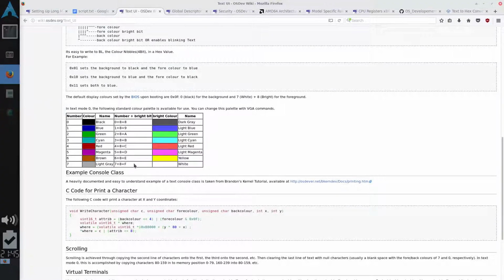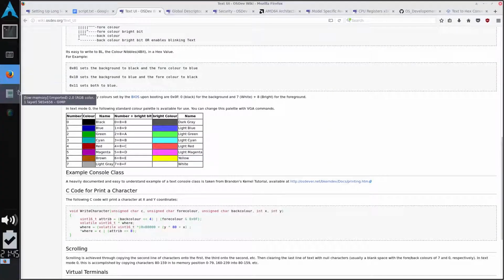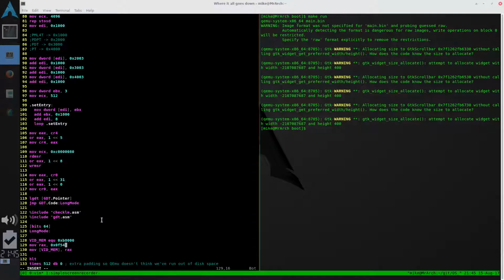And if we want white text, it's F. So we could say 1F, and a space, coincidentally, is 20. It's not a coincidence, but anyway, the space is 20, so the full character for white text on a blue background for a space is 1F20. And you have to do that 4 times.